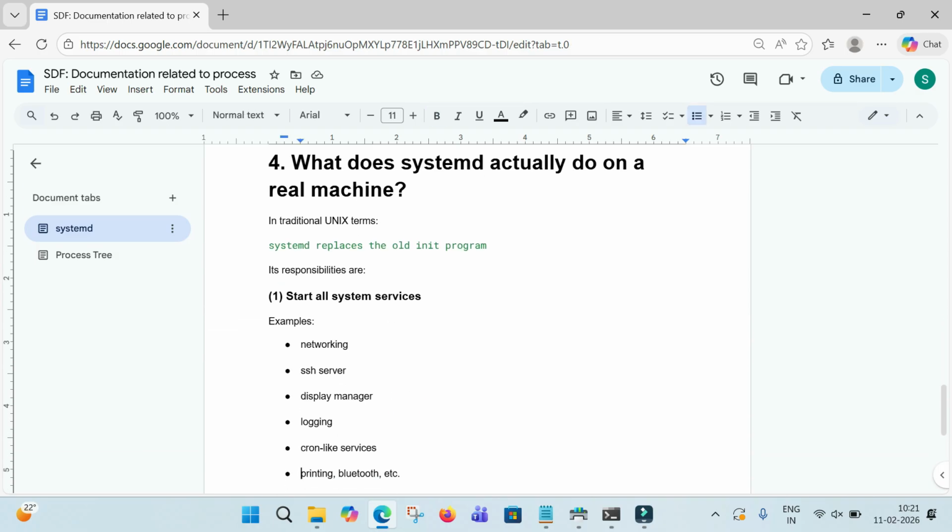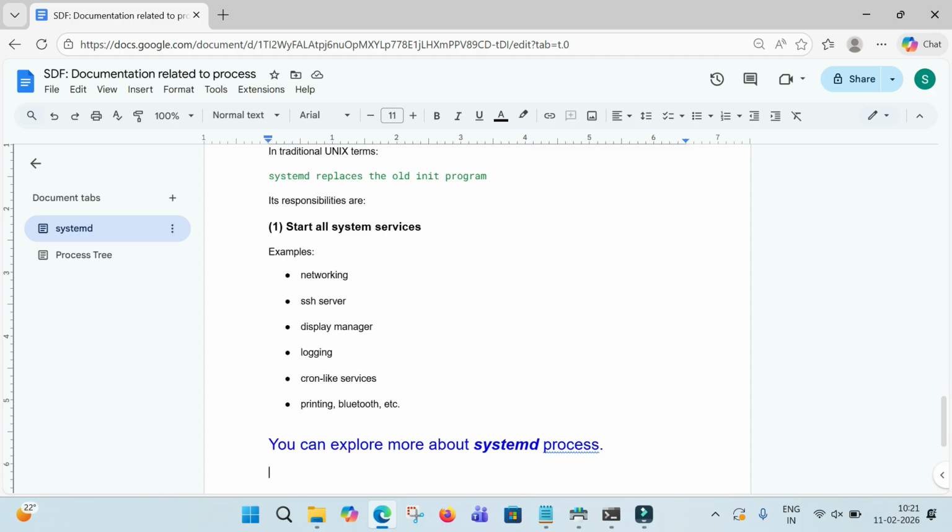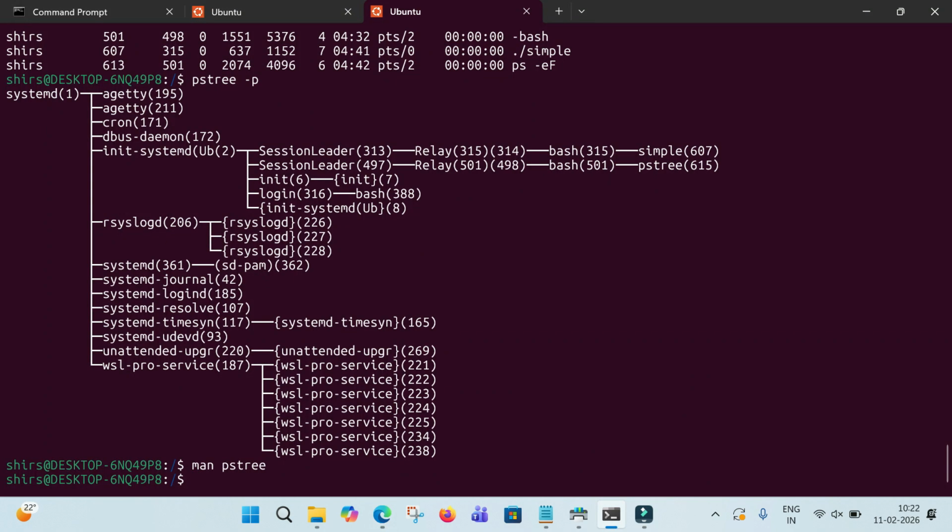So see, after the kernel starts this program, systemd will automatically start some other processes related to starting networking, starting the SSH server, starting the display manager. So starting all these programs is the responsibility of systemd only, and that's why this is the path.